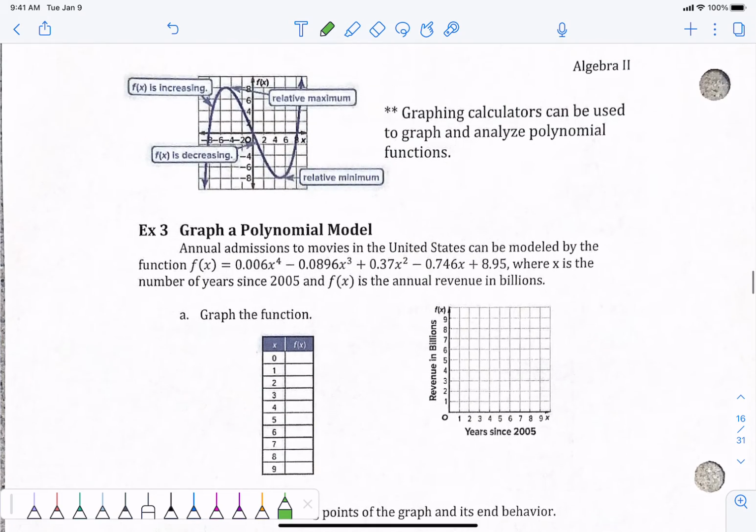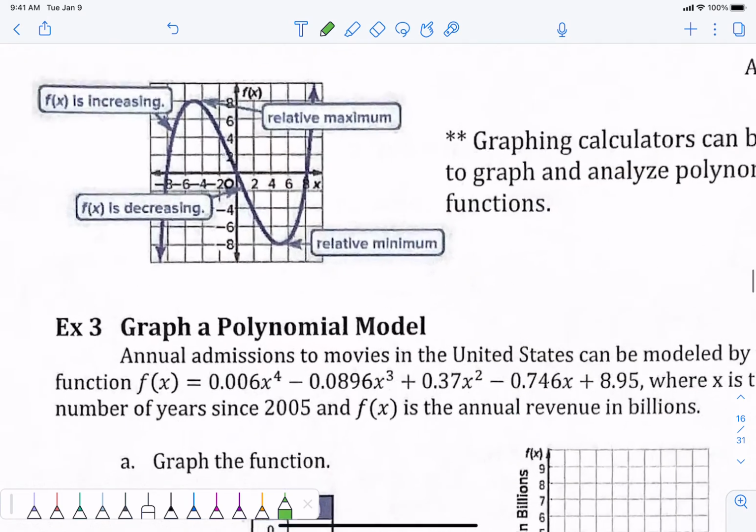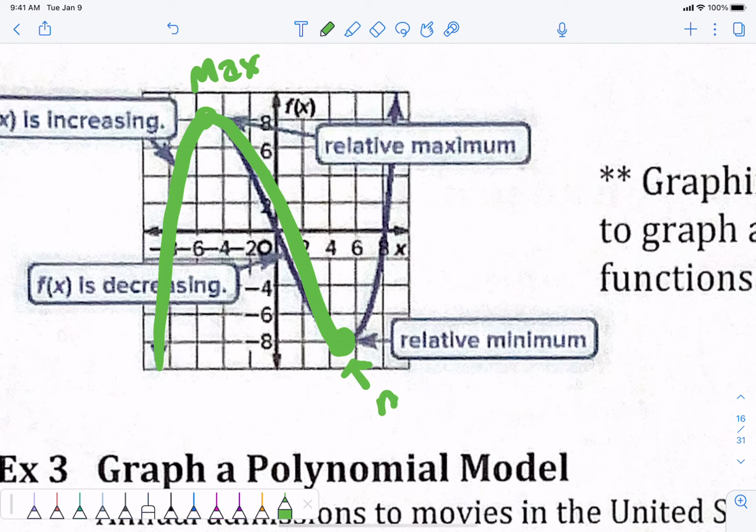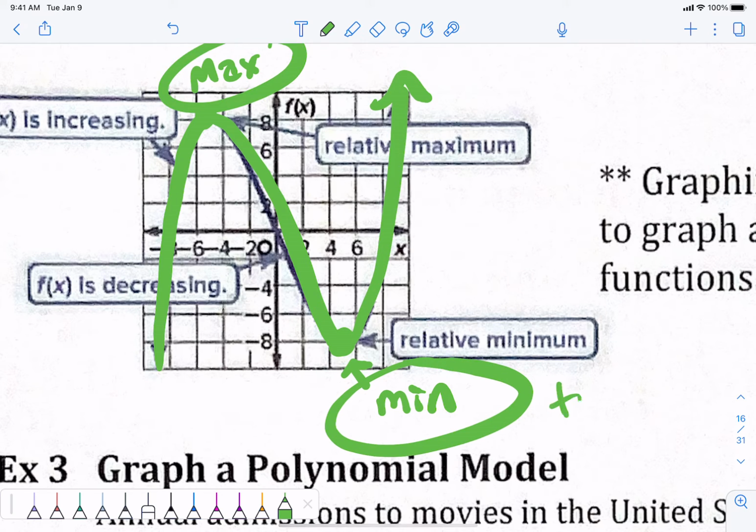Let's talk about turning points. Looking at this graph up here at the top, he's increasing from left to right. He's going uphill, and then he hits a maximum point, and then he turns around and goes downhill. This maximum is a turning point. He goes from uphill to downhill. That's where he turns. Same thing with this guy. This guy is a minimum, and he's going to turn around and go from decreasing to increasing again. So any of these maxes and mins are called turning points. If they ask for turning points, they're just asking for maxes and mins.